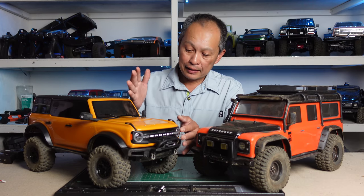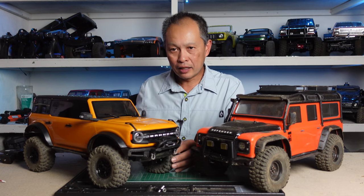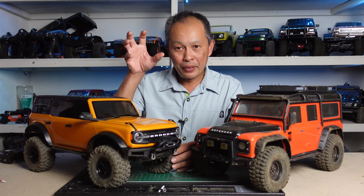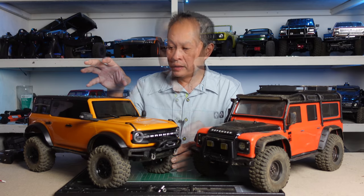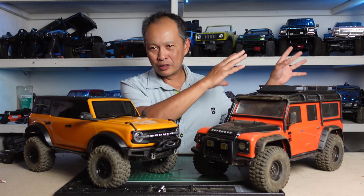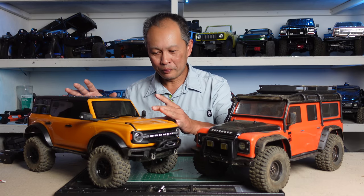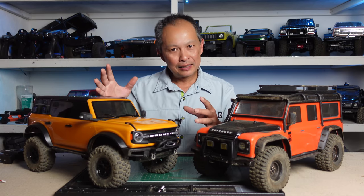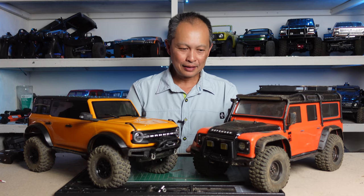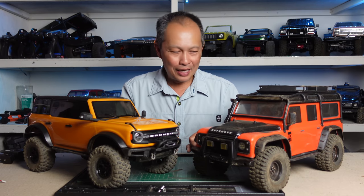It is a 5.5 channel receiver. It has locking, unlocking diffs, a two-speed transmission, and a big motor, a 550 can motor. And they've really put together everything they learned from the Defender and their TRX4 Sport into this new platform, okay? But did they change it enough, or is it kind of the same thing? And is it still relevant? Let me do a deep dive with you guys on this.